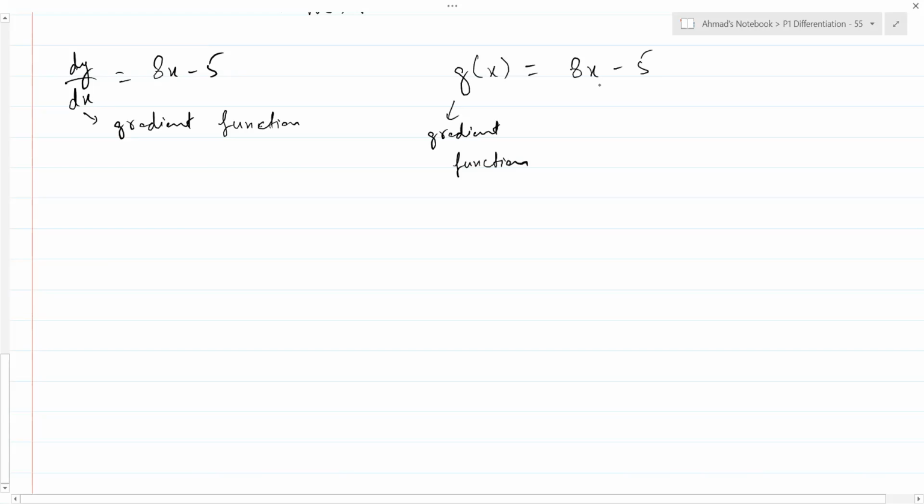How do we understand whether a function is increasing or decreasing? Gradient बताते हैं ना कि function increase कर रहा है या decrease कर रहा है. So if you were to look at the gradient of the gradient, so think about this. We have the gradient function, and what we want to understand is what is happening to the gradient. क्या gradient increase कर रहा है या gradient decrease कर रहा है? For that, what we do is we find the gradient of the gradient.